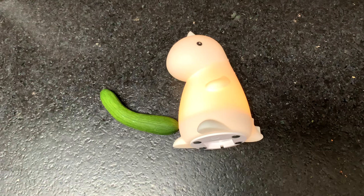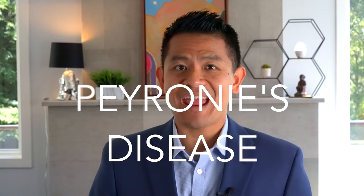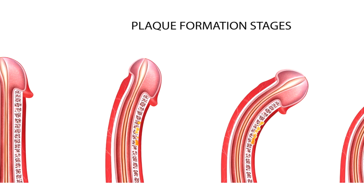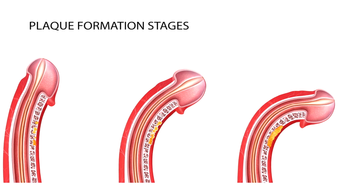If you've got a bent penis or curved erection when erect, then you've got something called Peyronie's disease. Peyronie's disease is where you get a calcification or scar tissue in the corpora of the penis. So whenever a guy gets an erection, that portion of the penis doesn't expand very well and it ends up curving in that direction. It can curve multiple directions — up, down, left, right — and it can be as severe as almost a 90-degree right angle.